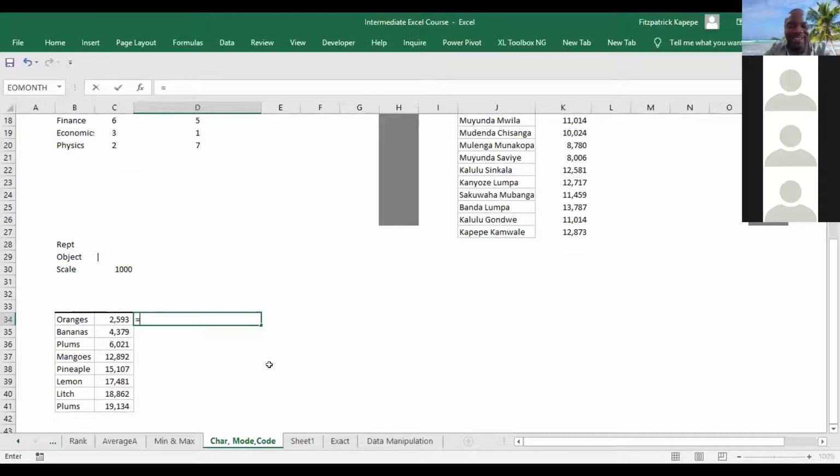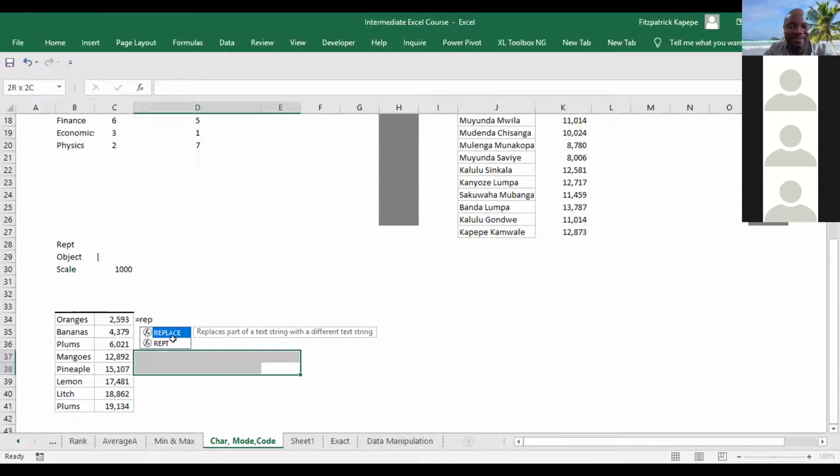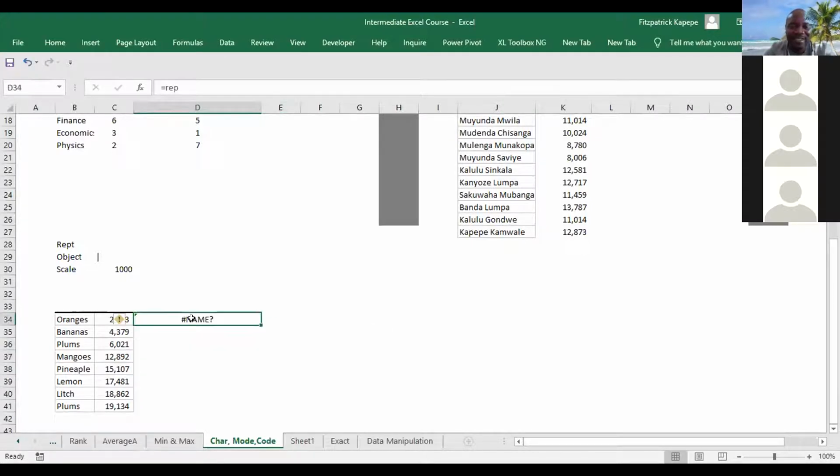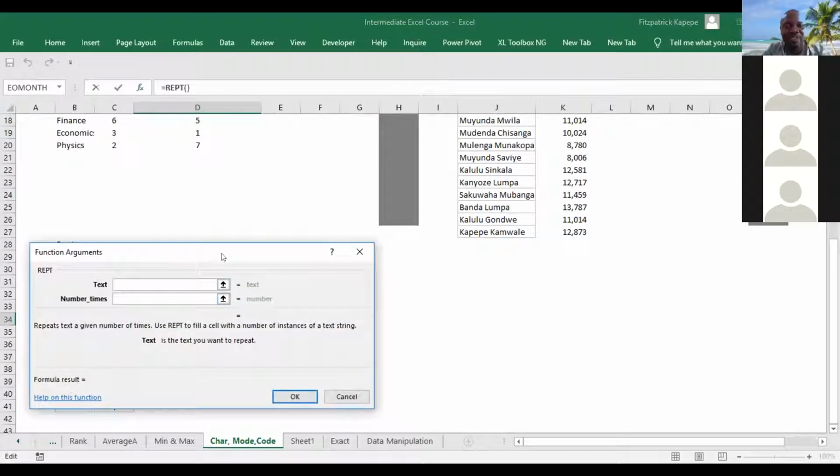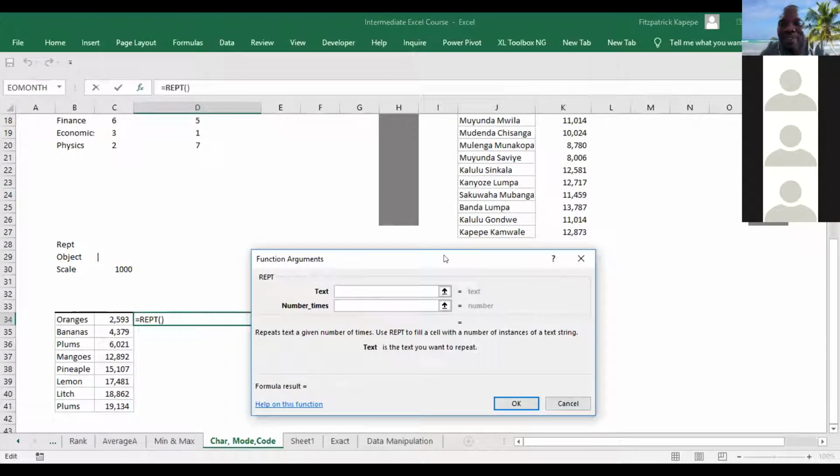Say equals repeat. Hold Control A so that you open the function argument box. I hope you haven't forgotten these small skills that you learned some few weeks ago, Kangwa.